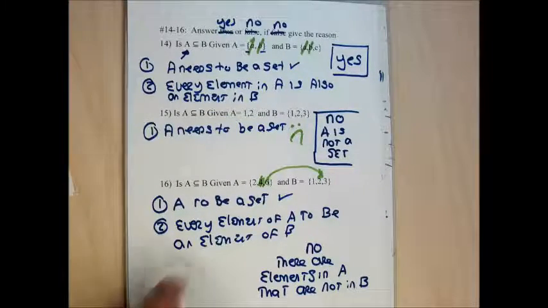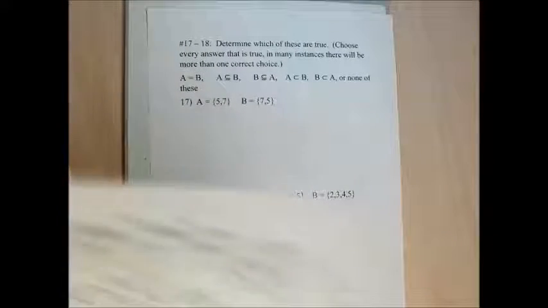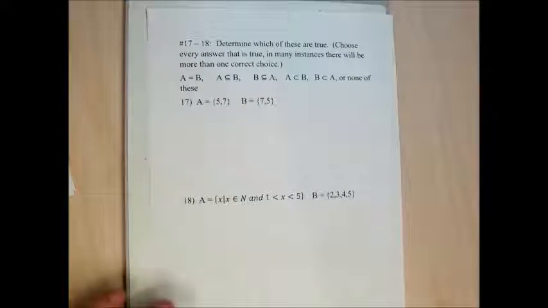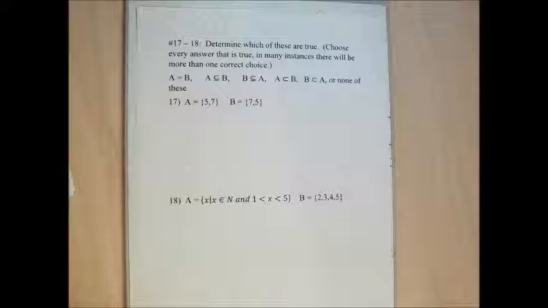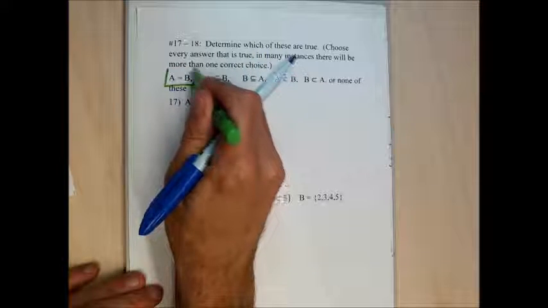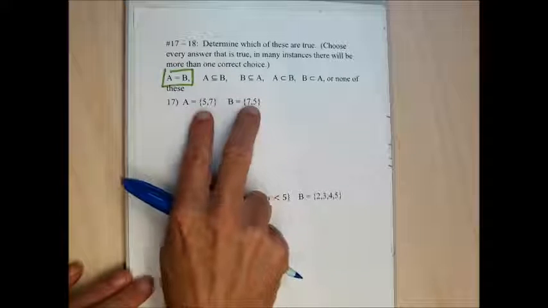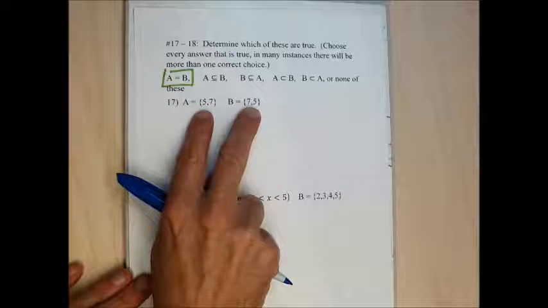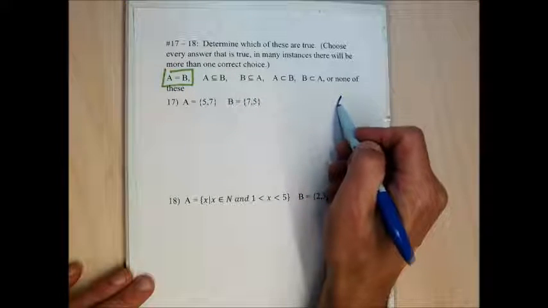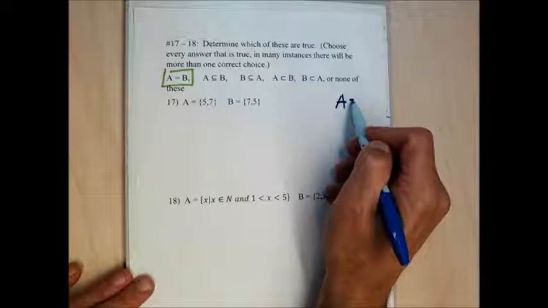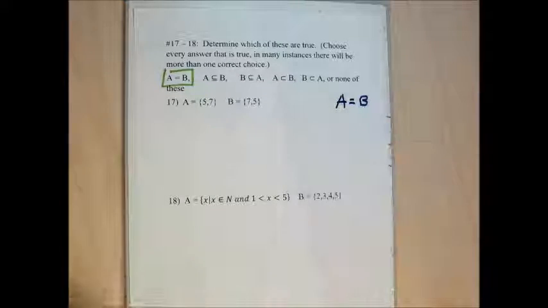All right, now the icky problems. Determine which of these are true. So we need to know what it means for each one of these symbols to be true. So I'm going to go one at a time. For 17, I'm going to see if the two sets A and B are equal. And we just talked about equal recently. Equal means they have exactly the same elements, so this is going to be a true statement. Part of my answer to 17 is going to be those sets are equal.